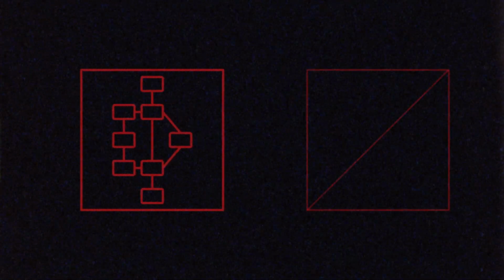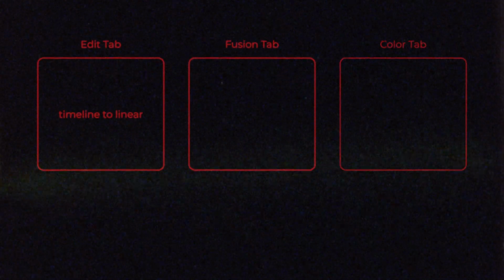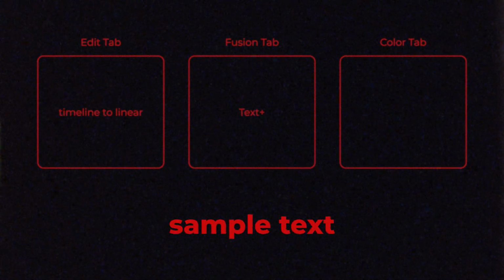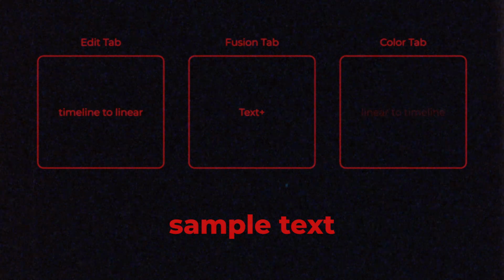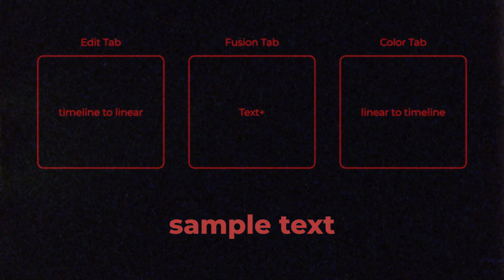Okay, so the Fusion tab wants to be linear, so because it knows the timeline color space, it simply converts the colors to linear, applies the Fusion operations, and at the end, it converts back to the timeline color space again. Now, where is the problem? The problem here is that our text plus elements are inside of the Fusion tab, so they only receive the conversion from linear to our timeline color space. This makes them go flat and desaturated.